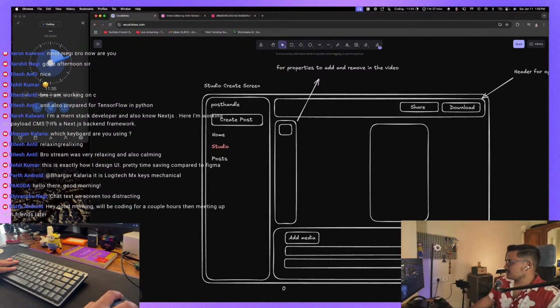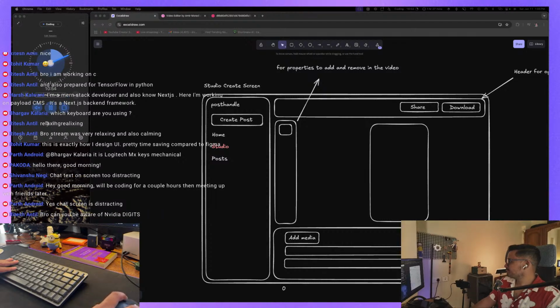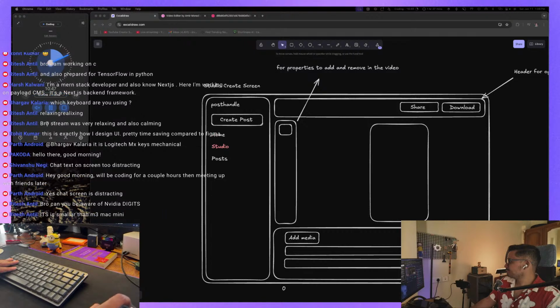Chat text on screen too distracting. Okay, Shivanshu, let me see if I can fix that. Hey, good morning. We'll be coding for a couple of hours, then meeting up with friends later.